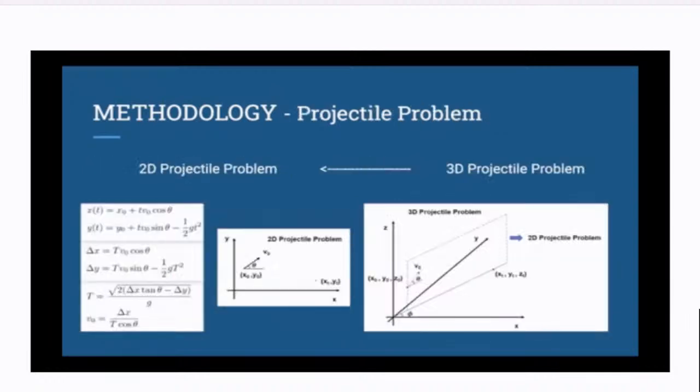For the projected problem analysis, since our robots are throwing the objects in the 3D world, we can reduce this throwing behavior into a 2D problem. As you can see in the right figure, when the robot is heading towards the target point, we can set the throwing trajectory into the direction of the target point.